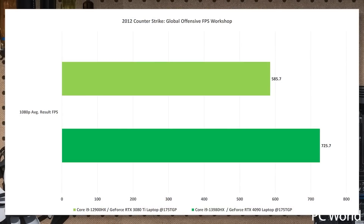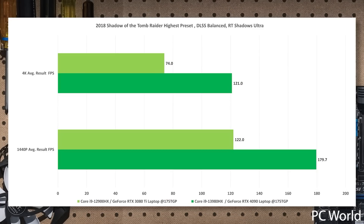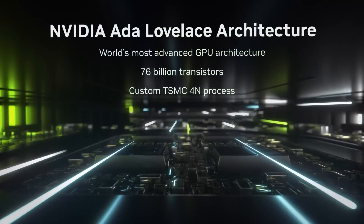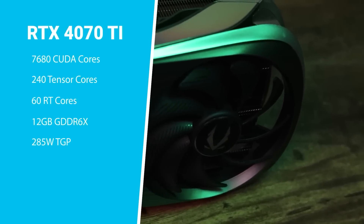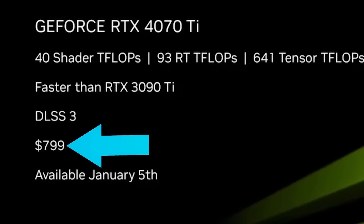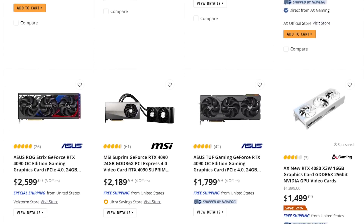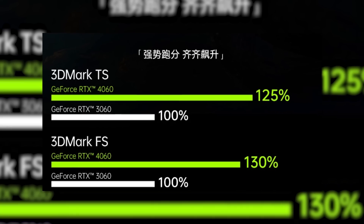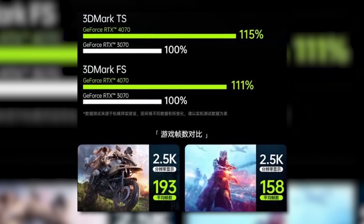Now, I say some of, because the first benchmarks we're seeing on the 4090 show that at least some of their next-gen cards are pretty impressive. But that's really what we've been seeing on the desktop side as well. It seems like the lower you get, the less impressive the GPU looks in terms of price compared to last-gen, which is sad, especially given most gamers aren't looking at a 4090 or even 4080. The majority are going to be purchasing more mid to lower-end cards, and in NVIDIA's laptops, those are looking pathetic, especially that 4070.